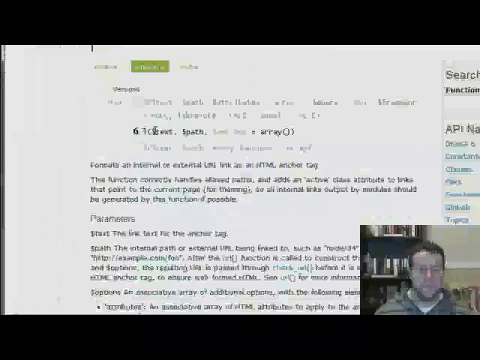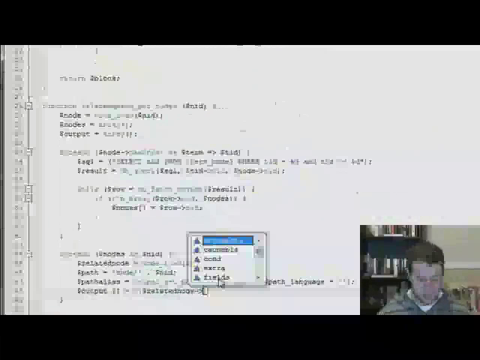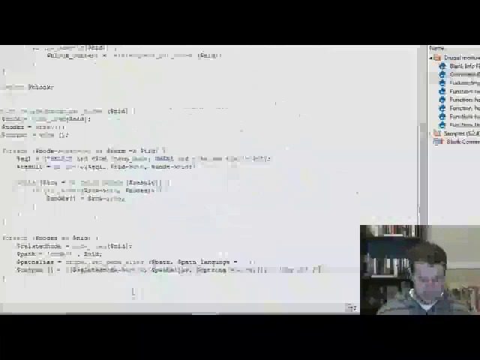So output is going to be equal to L. First thing we're doing is passing in related node title, right? And we're going to pass in the path alias, which is what it's going to make it. And we also pass in options, but these options we're not actually going to use. And then that's going to give us our title as a link, but we also want to add in the node body. So we're going to add in a BR tag here, create a line break, and then we're going to add in $related node body, right? And we're using related node because up here we loaded the actual node ID.